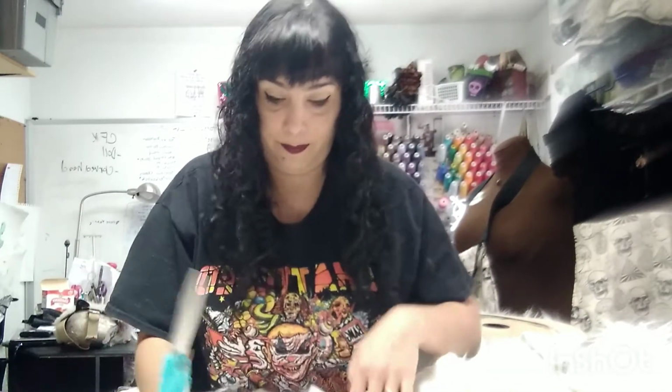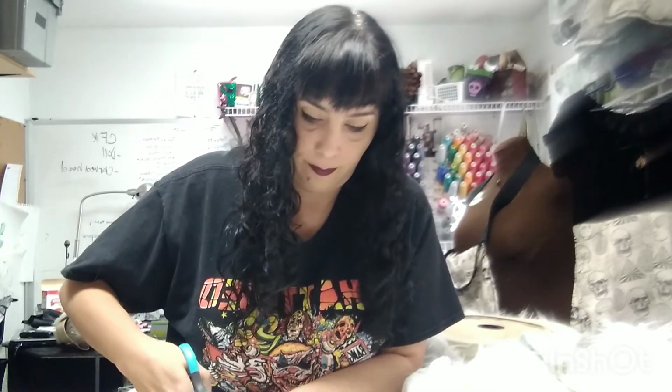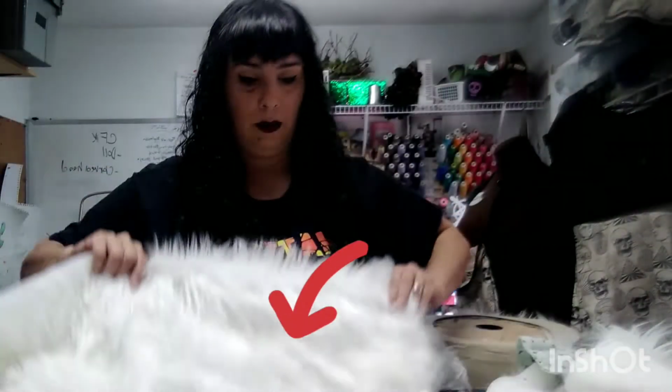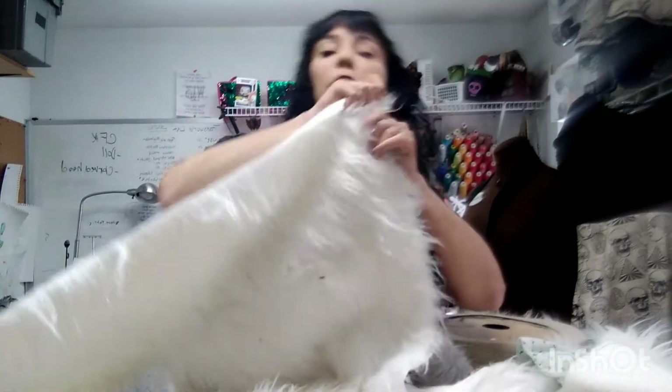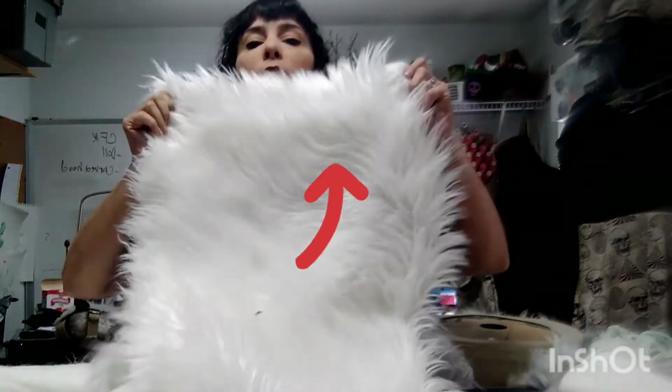Take your time. Just cut a little bit at a time. And it's best to go against the grain or against the nap of the fur. The nap of the fur is the direction that the fur is laid. Okay, so right here we have our fabric. See how the fur lays naturally that way. And it looks a certain way when you look at it that way. So when you hang it the other way, see how it goes against the grain and now it fluffs out and it's forced to stand straight out.